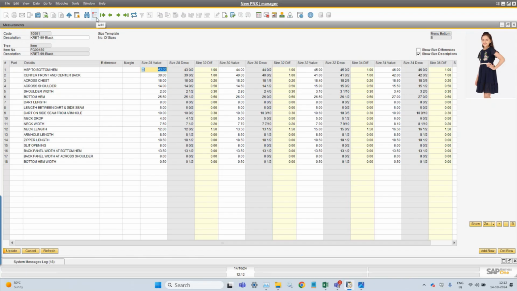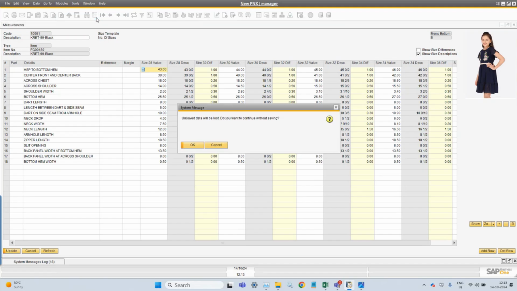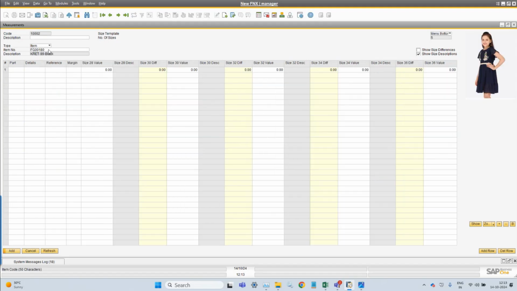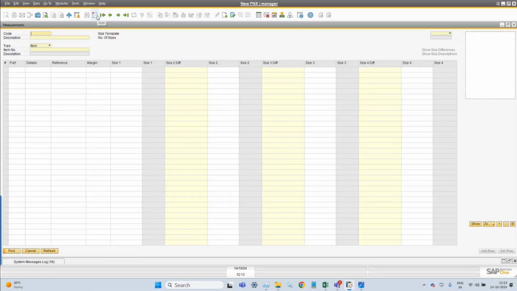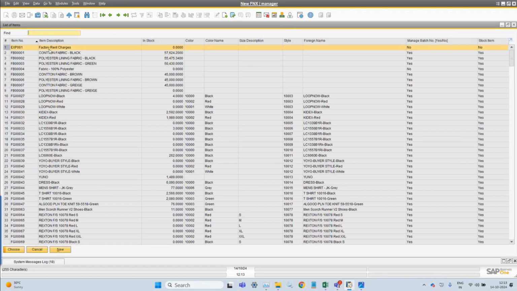Basically, I'm going to create one of the measurements in front of you so you can understand how we create the measurements. For example, based upon the item group and item type, we can create a measurement.